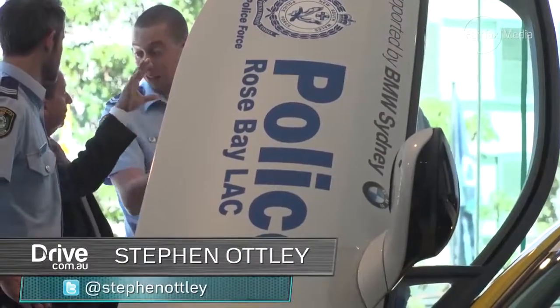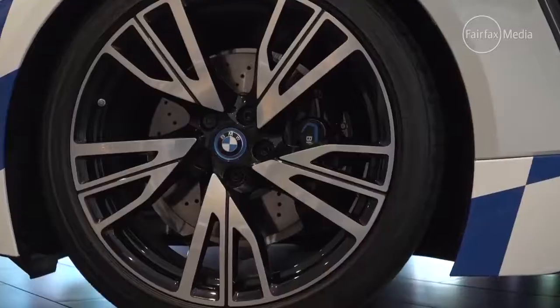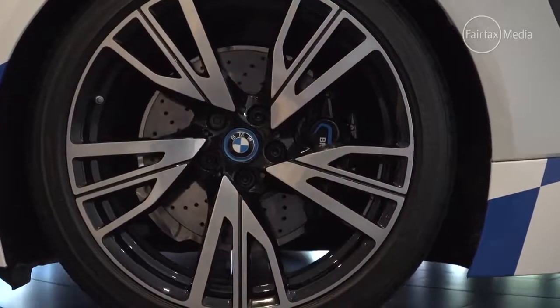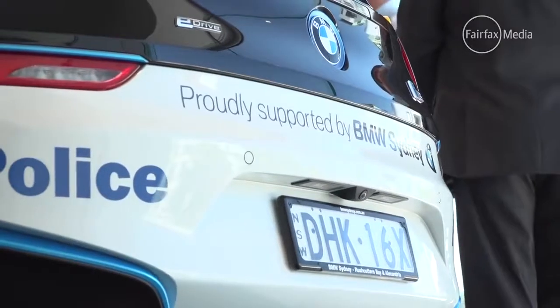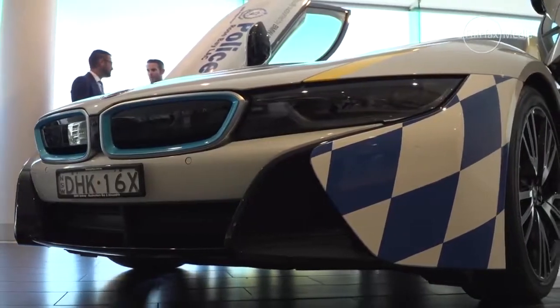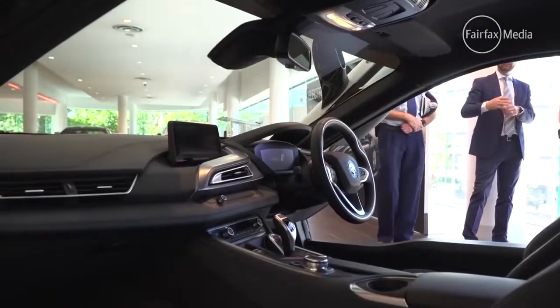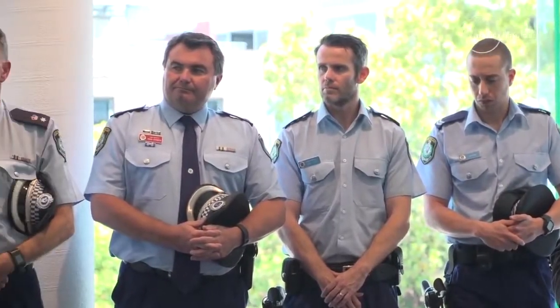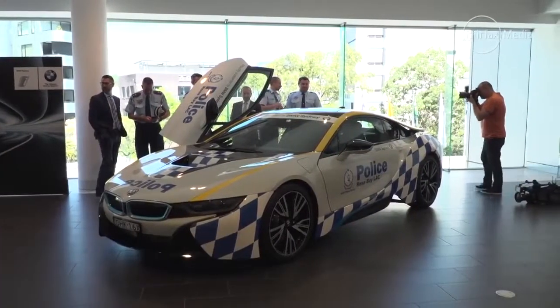Australian National Police Vehicles. The police force of Australia have not only made a name for themselves in terms of their training and other great things that make their law enforcement up to high standards, but the police of Australia also have something to offer in terms of their choice in police cars, which definitely would have landed them on the list of 10 best police cars in the world, simply due to their range over the scale of exclusivity. With a more unique blend than the rest, their class of police vehicles have been chosen by spec, model, durability, as well as the type of power that the Aussies tend to want to push out.